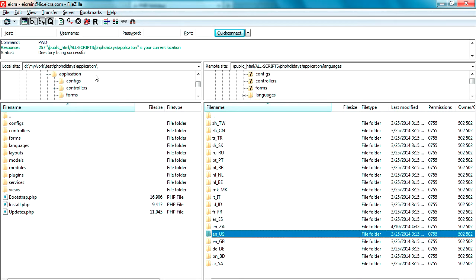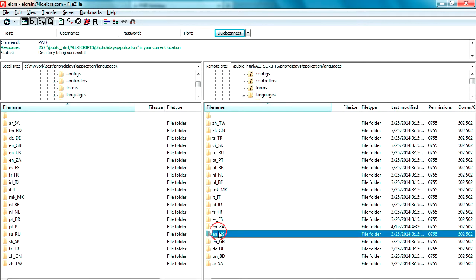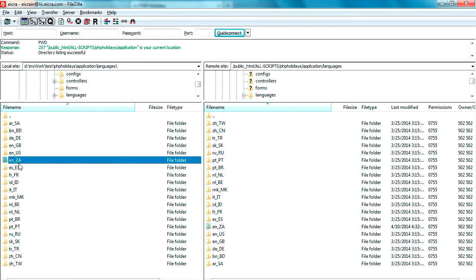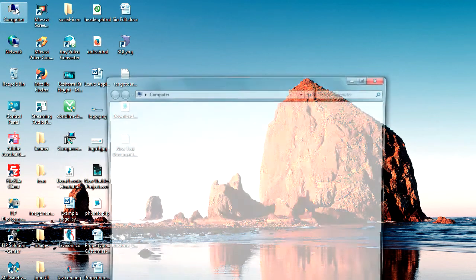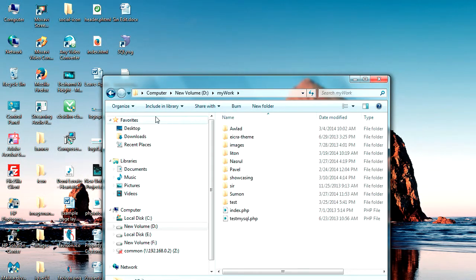So now I will download all the English files to my desktop or local system, and then I will upload it and rename it as my new language, which means for our South African language. Why should I download English? Because English is complete. So just download all the English files and replace them with your local language, so that if everything breaks down, you can still see it in English. Then you can slowly translate it according to your desire.